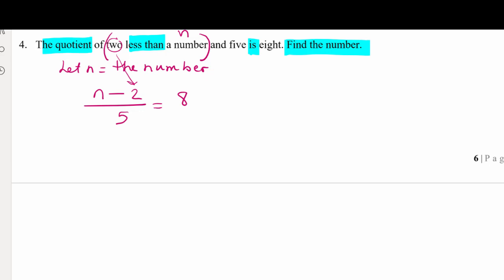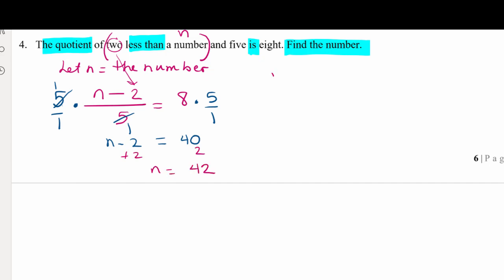So the first thing we need to do here is solve that 5. Let's clear that fraction. Let's get rid of that 5. How we're going to do that is multiply both sides of our equation by 5 over 1, which is the reciprocal, because this 5 down here in the quotient is like a 1/5. That's understood to be a 1/5 when you have the 5 in the denominator like that. So we're multiplying both sides by 5. And notice how that will reduce these two 5s to 1s here. And then over here you get the 40. And so now you have n minus 2 equals 40. And so, of course, we're going to add 2 to both sides. And so n equals 42.